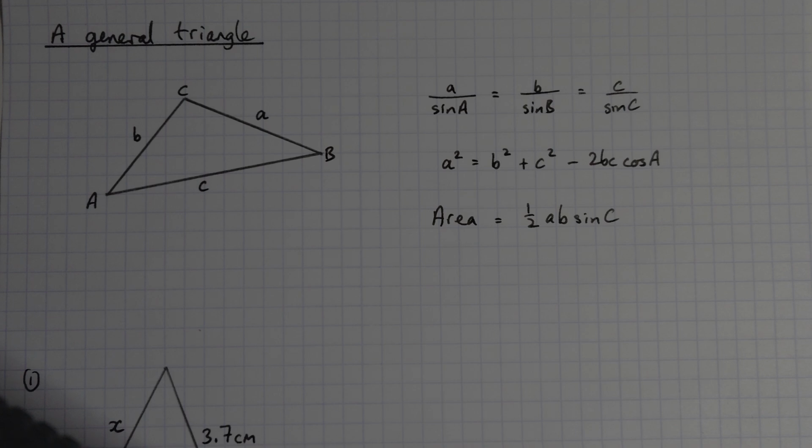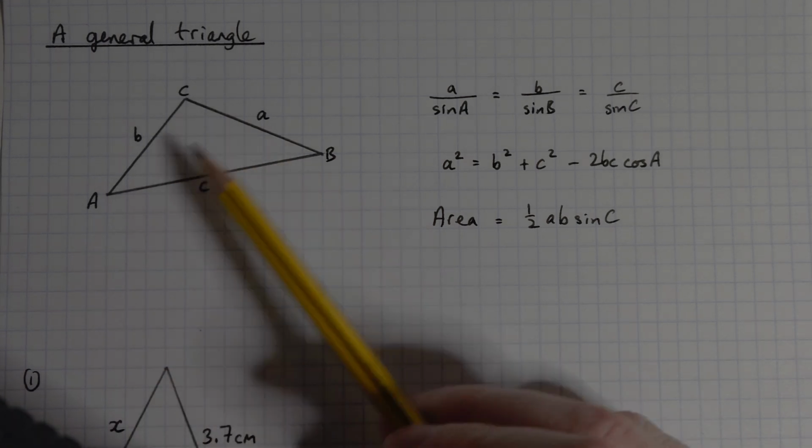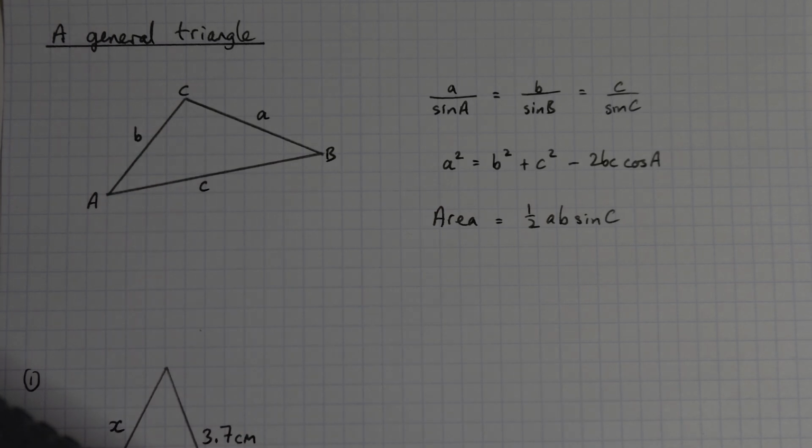Right, so in this video I want to take you through lots of examples of sine rule, cosine rule and the area formula. The topic as a whole is called non-right angle trig because we're doing trigonometry, but it applies to triangles that don't necessarily have a right angle. This is a picture of a triangle that doesn't necessarily have a right angle, and it's a nice general situation.